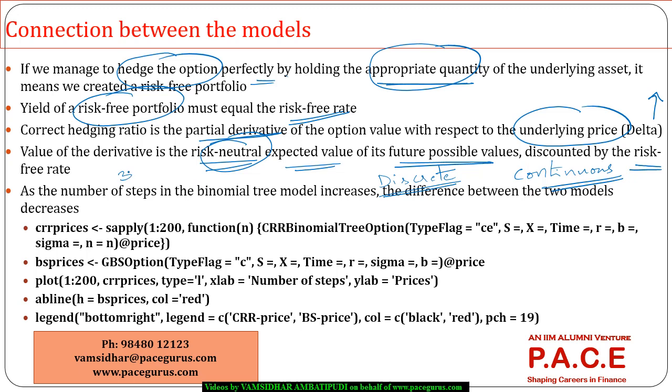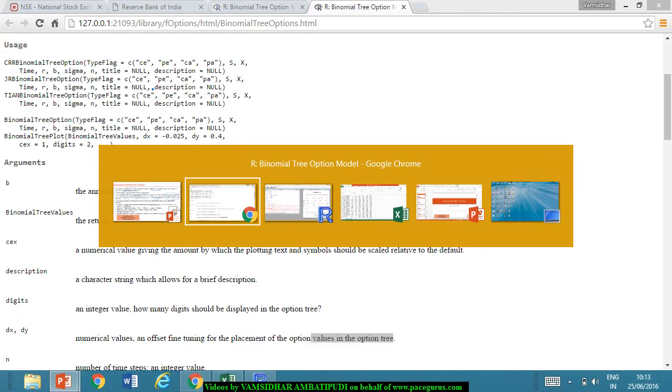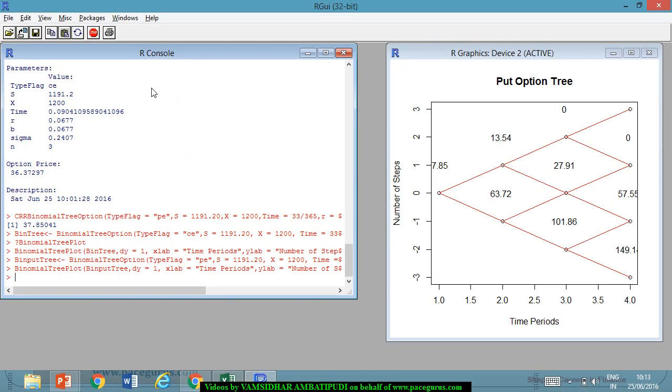So here we have taken only 3 steps in our binomial tree model, but now if I keep increasing the number of steps, there is a good chance that both the binomial tree model as well as the Black-Scholes model will come closer and closer. That is what I wanted to showcase by making the number of steps more and more variable. Right, first let's try creating one function, and then we'll try to see how the binomial tree and the Black-Scholes differ for different values. So let me try first creating one function.